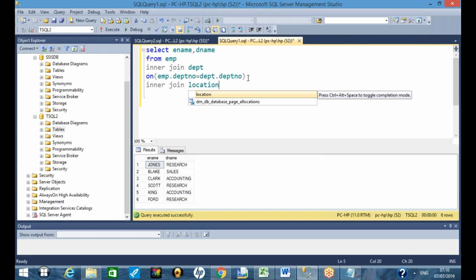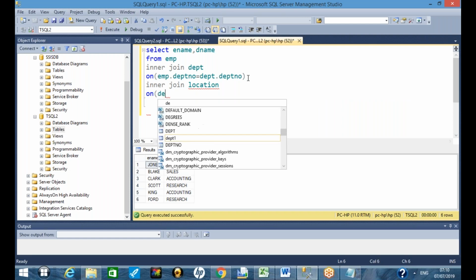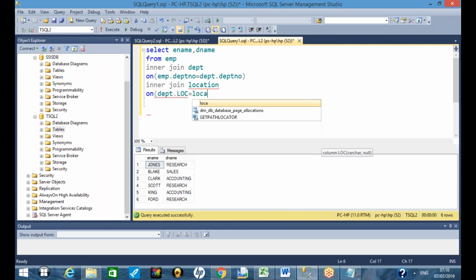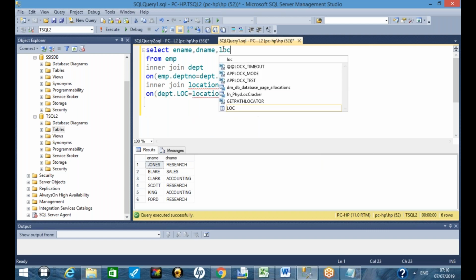So I'll say inner join locations on departments location ID equal to locations dot location ID. And here I will also have the location name.